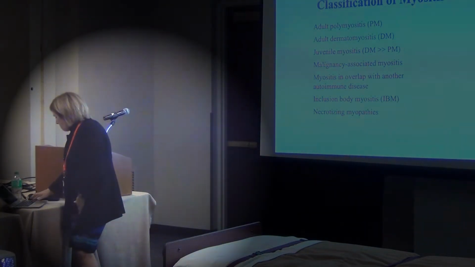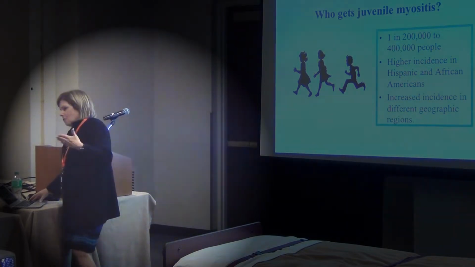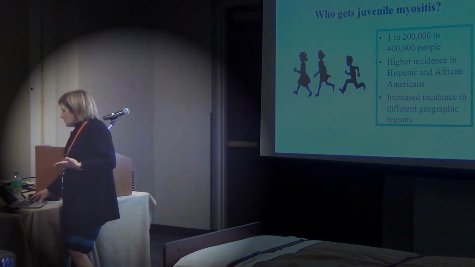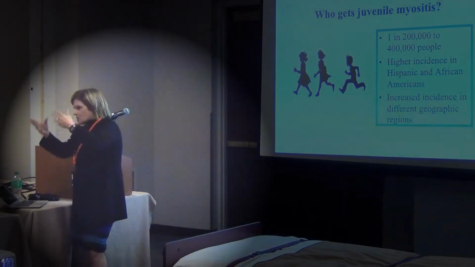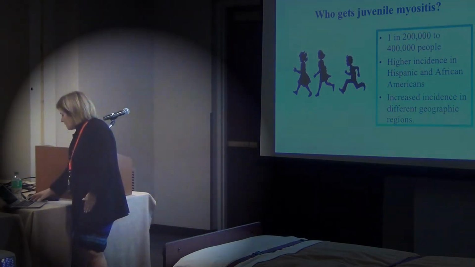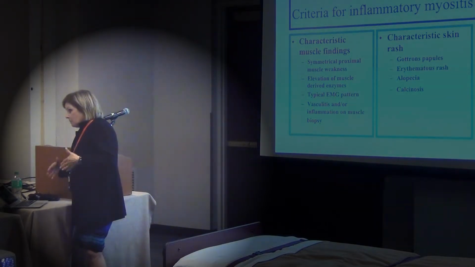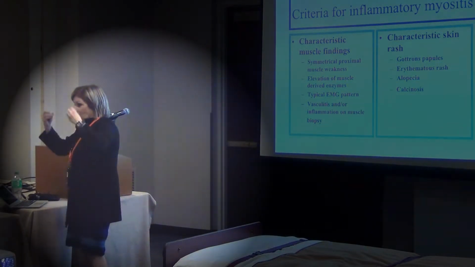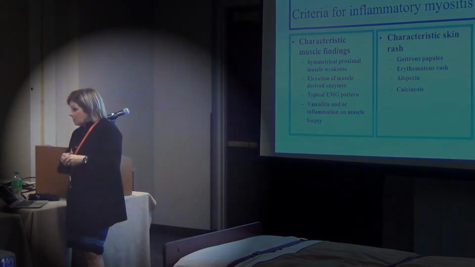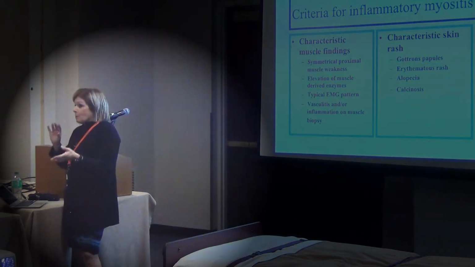to see that. So juvenile myositis is seen in around 1 to 4 per million people in the U.S., higher in Hispanics and African Americans overall, and with increased incidence based on geographic group too. They think the closer you are to the equator, the higher the incidence of the disease, making you think how sun maybe could be precipitating some of the disease. There are criteria we use to define it, and these criteria have been around since the 1970s, a long, long time. And they've actually just been recently revalidated. We looked at thousands of patients, and they still hold true, but we've added a few things.